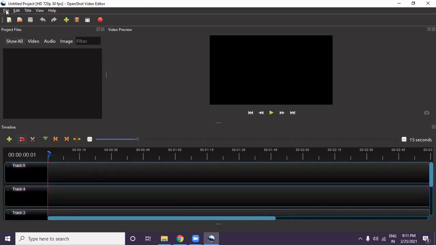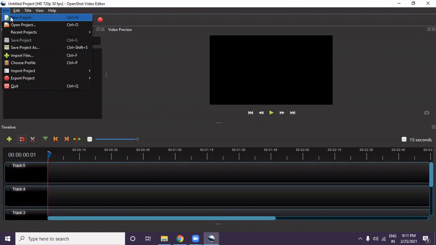Now here, if you see, this is the file button. Here we are going to start a new project, or if you are going to open a previously done project, you are going to open the project from here. The next buttons will soon come. The only thing here is import files.